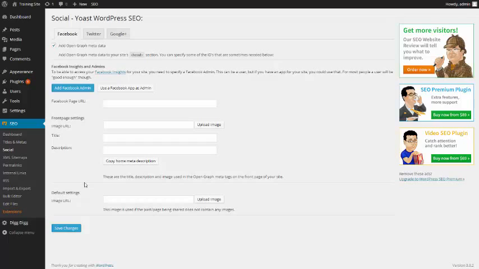And all your pages will be updated and configured to have thumbnails, titles, and descriptions in your social sharing optimization experience. You can configure additional options in here. I do recommend checking it out, but at the bare minimum, really all you need to do is add the Open Graph metadata here.